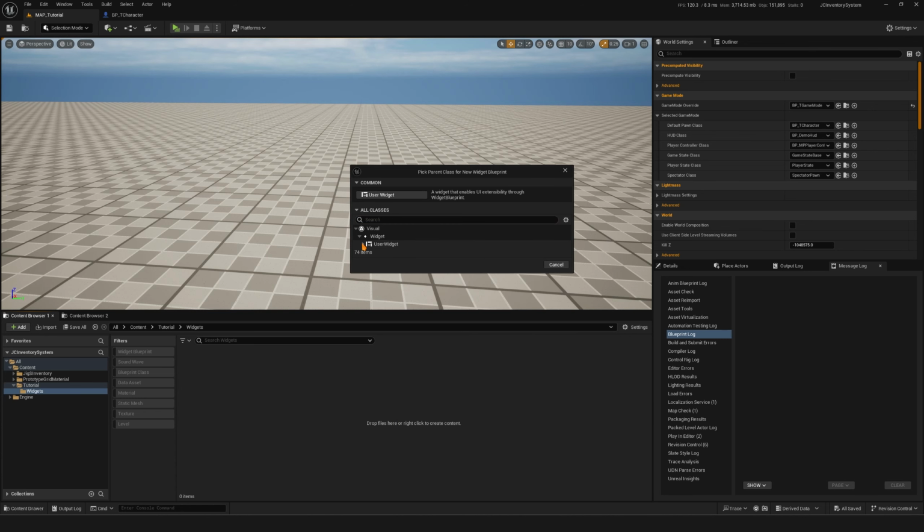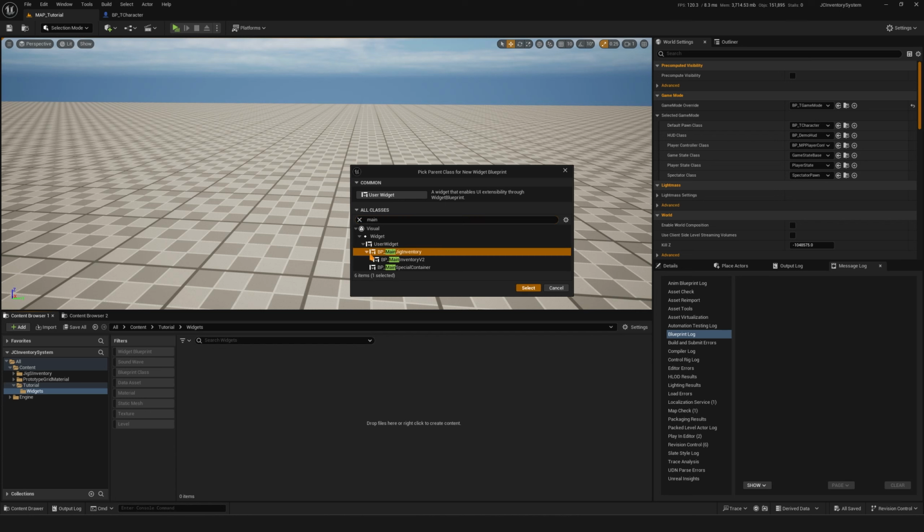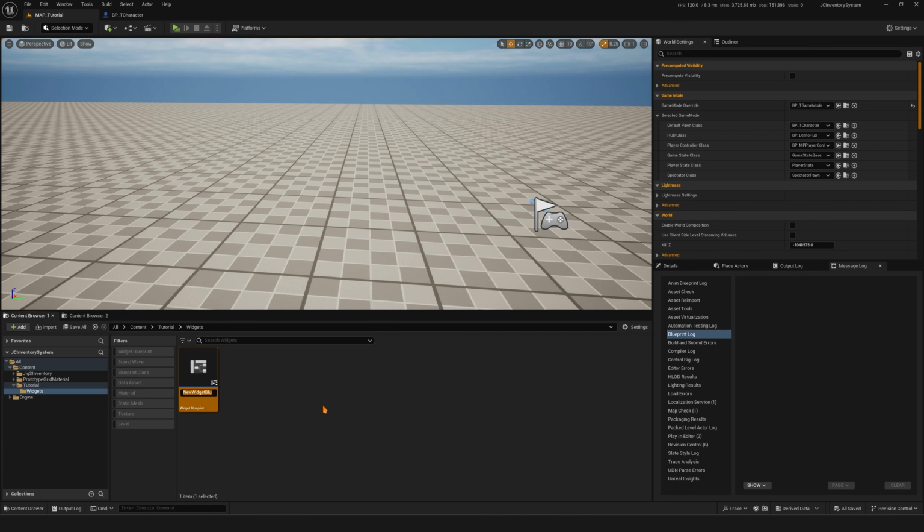Okay, so what you want to do here is you want to make a widget based off the BP_MainJigInventory. Okay, this is the demo inventory. As you can see, it's also based off the BP_MainInventory. So make sure just right under user widget, BP_MainJigInventory. That's going to be your parent class. And it's not going to change anything about your widget. It's just going to expose a couple functions that are useful.